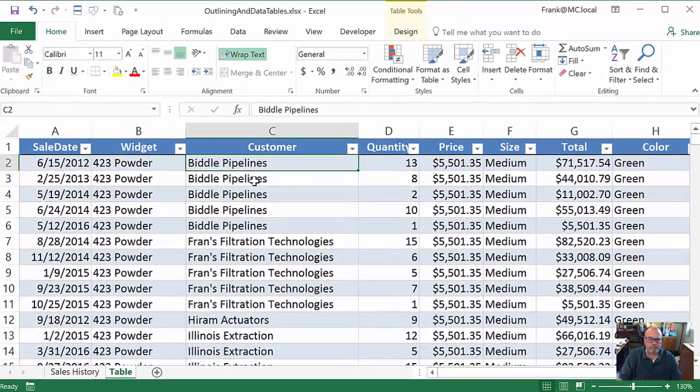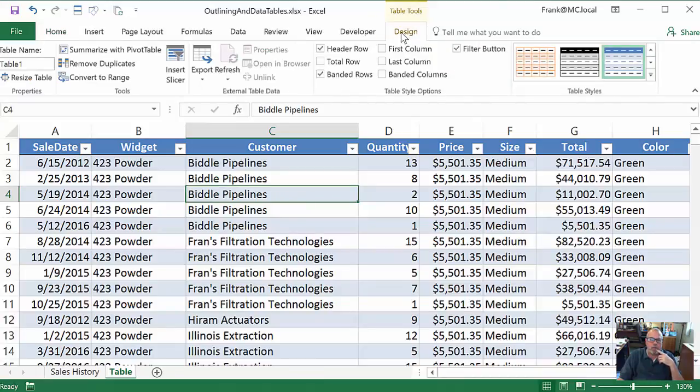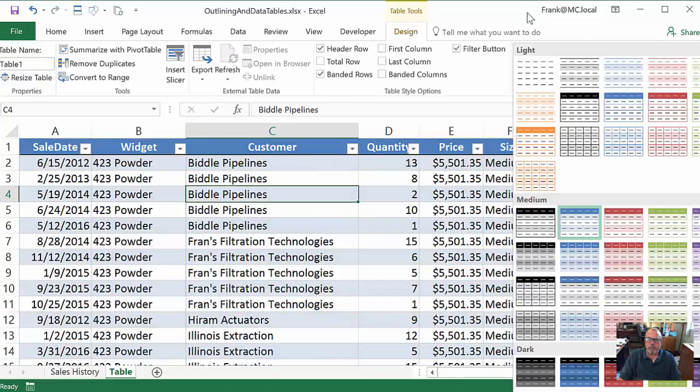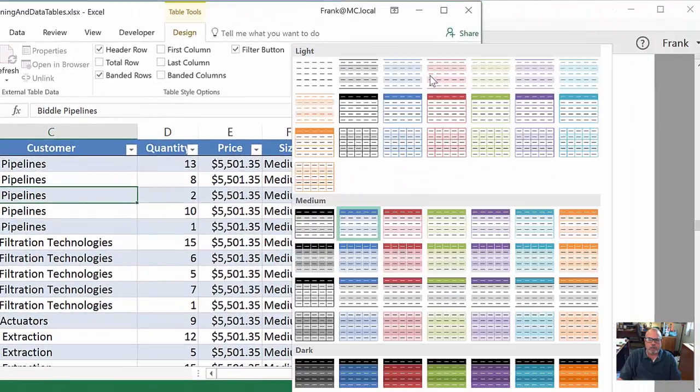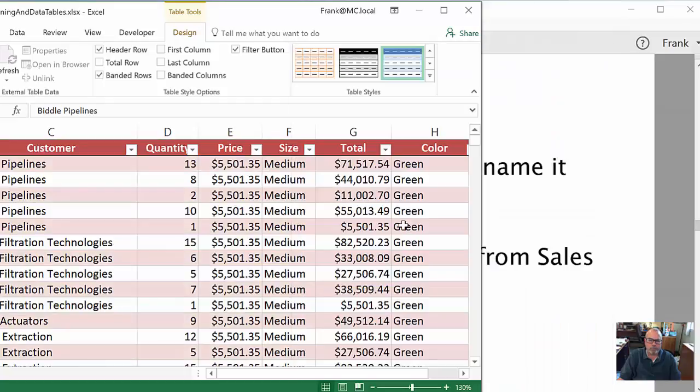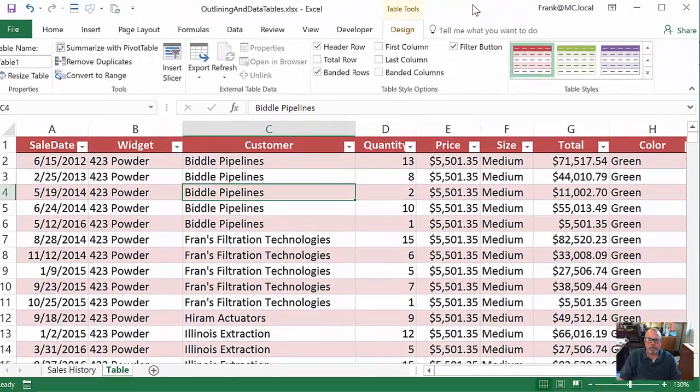Let's go back up to the top. Now, once we've created a table and the cursor is sitting in any of its cells, you get this Table Tools Design menu up here. And one of the first things to do that's interesting about it is to click on Table Styles, and out will pop a menu that will give us a variety of different colors. Let me slide this over so you can see it better. So I can pick a red theme or a green theme, or a light blue theme, something like that. Or I can pick black and white themes, like so. I'll just pick the red theme, like that.